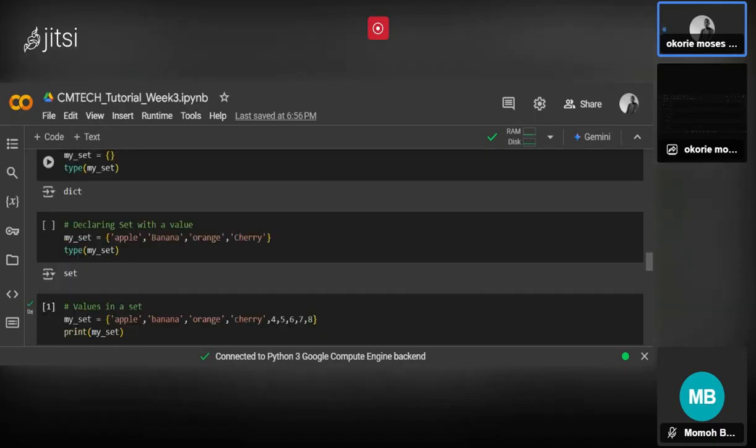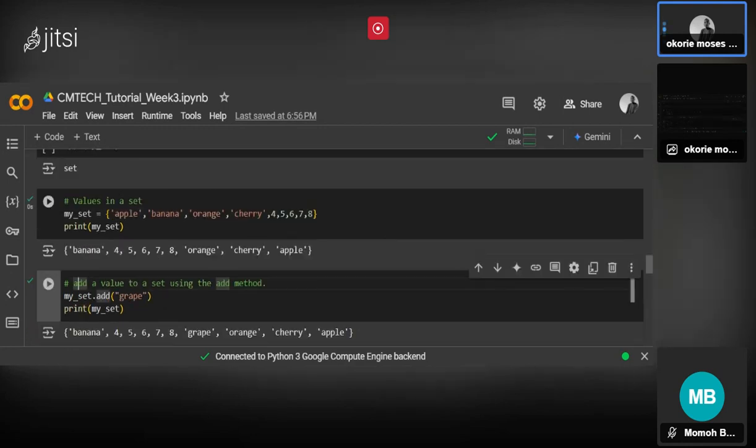When we input our values in a set and check the type, it will show us a set. But when it's an empty set, it will tell us it's a dictionary.